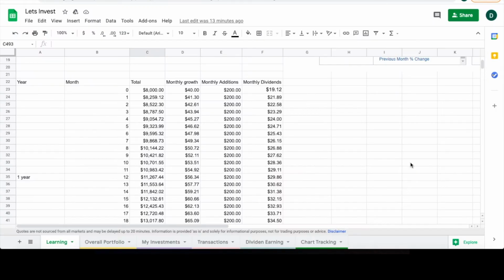All right, so I wanted to give an example of this money starting to snowball. So this is roughly what my portfolio is worth today, which is about $8,000. This is assuming that we keep with the current economy's growth, which is about 6% annually. So I split that up, of course, over the 12 months. I contribute about $200 every month, or about $50 a week, and I'm getting about $19 a month in dividends. So that's with my portfolio getting about a 2.5% dividend yield annually.